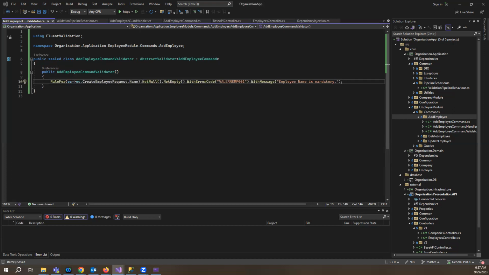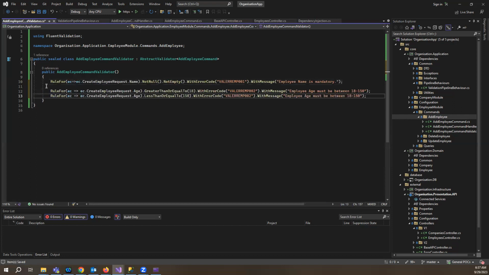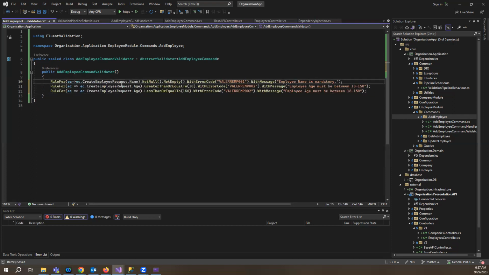Now next I'll add rules for age. So if you see, I've added the rules. Age greater than or equal to 18, and error code is VALERR employee 002, and it will say employee age must be between 18 and 150.